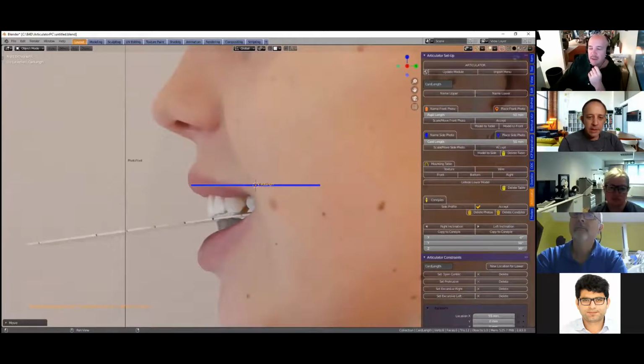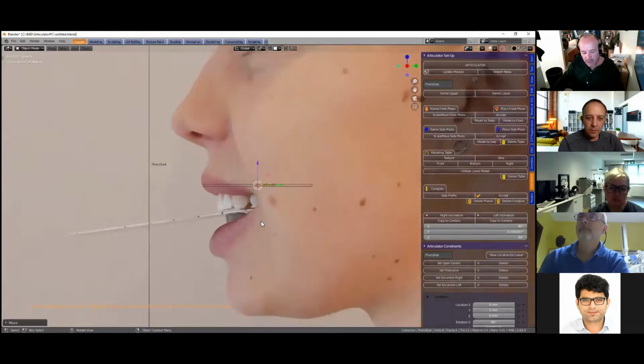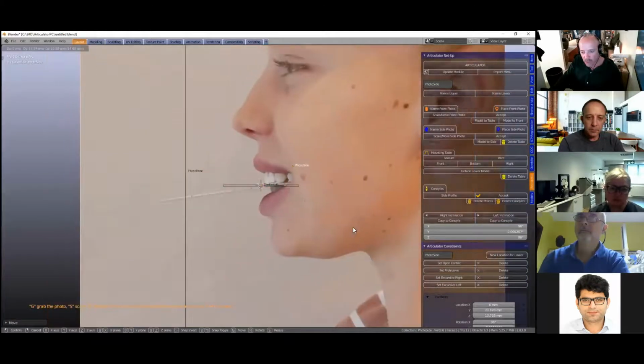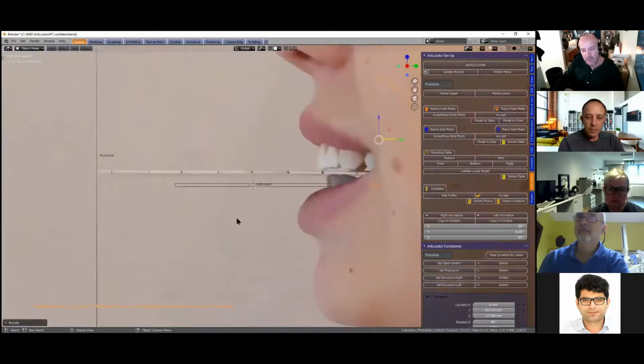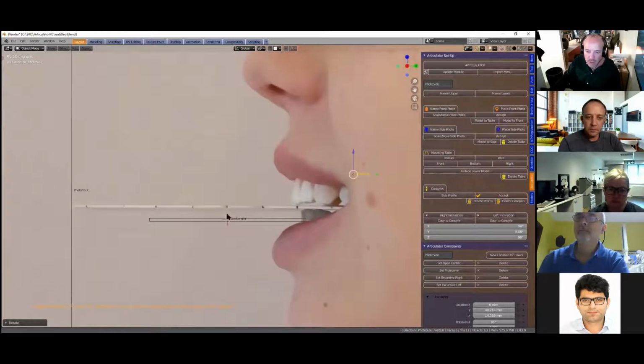Yeah. So we're going to now scale the photo, and we're going to move the photo as well. So we're going to rotate the photo like this. We know that this cube is 50 millimeters, and we can see 1, 2, 3, 4, 5.